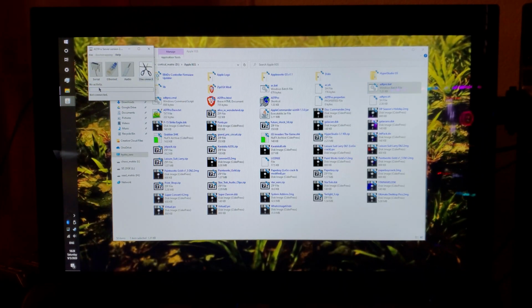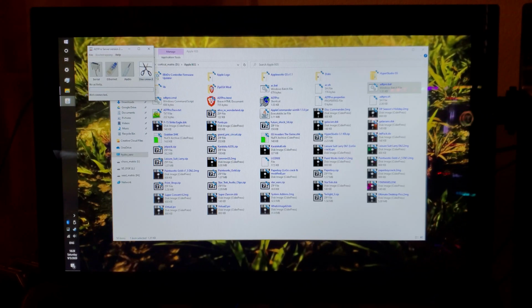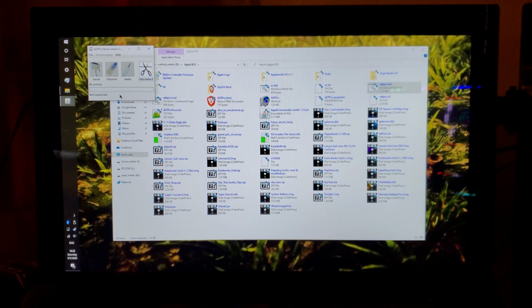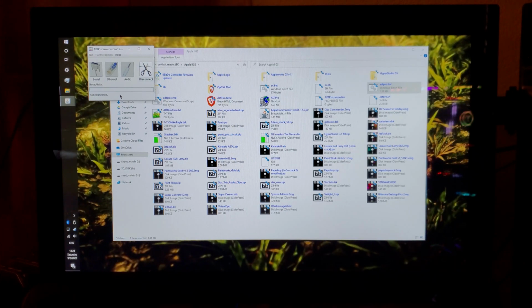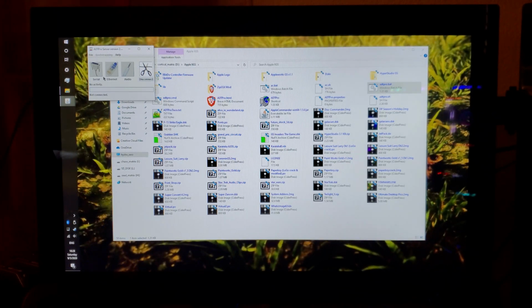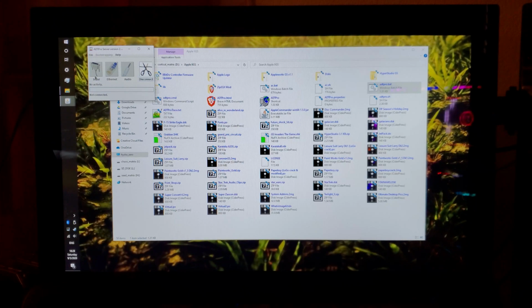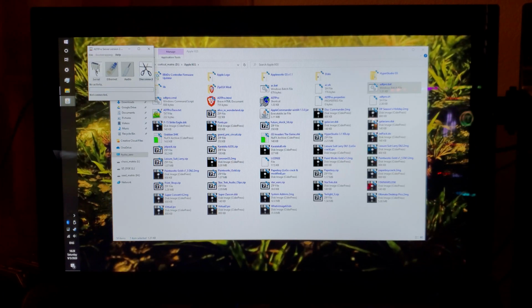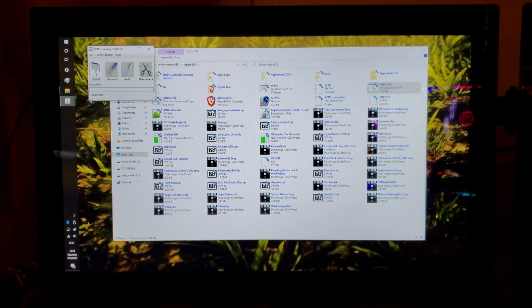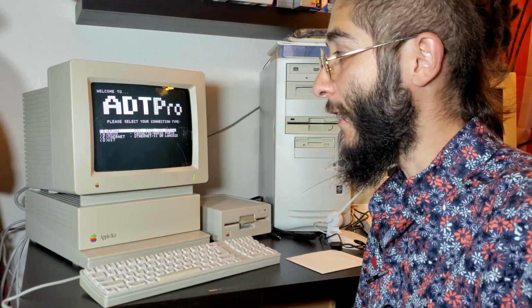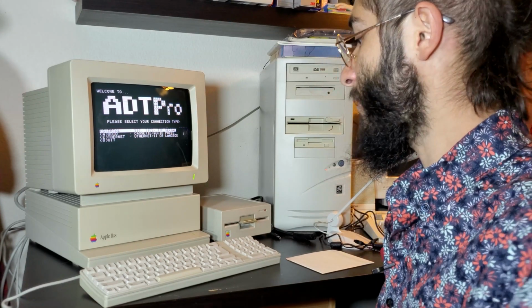You can see here that it currently indicates no activity, not connected. I have already connected my USB cable to this computer, so we just need to have it recognize that by hitting the serial button here. So we just hit that and easy peasy, we are now connected. So I've connected the USB to my main computer and I've started the ADTPro software. It seems to be connected, so let's try it out.